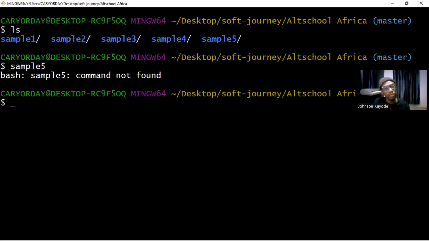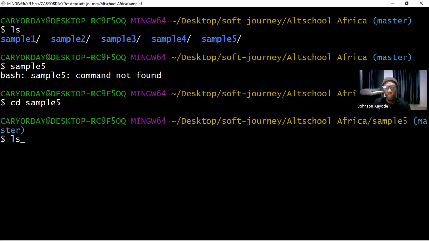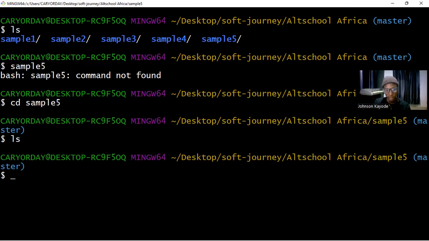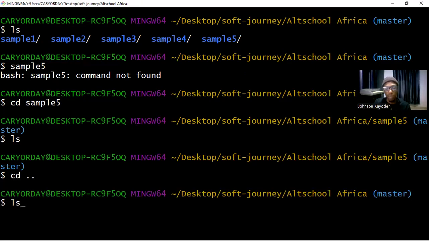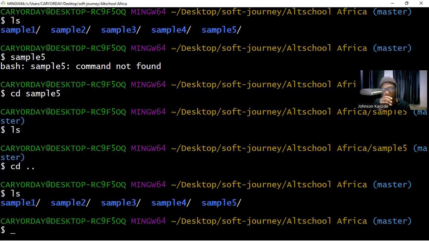Change directory sample5. List, empty. So we'll just have to go a step back, and now we are back to our sample1, sample2, sample3, sample4, and sample5. We are back to our samples basically.